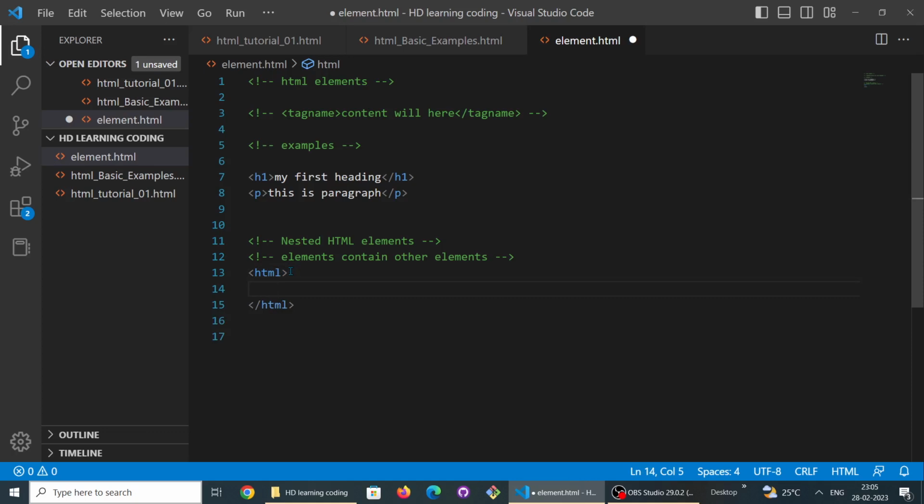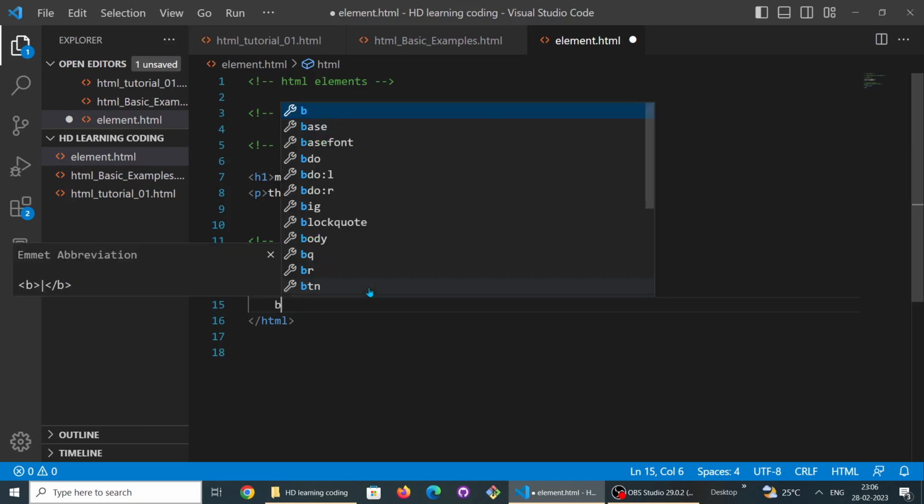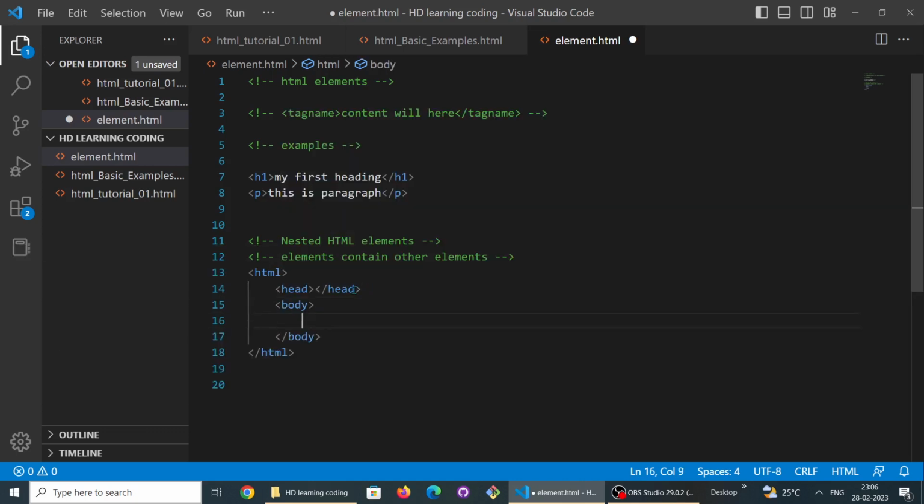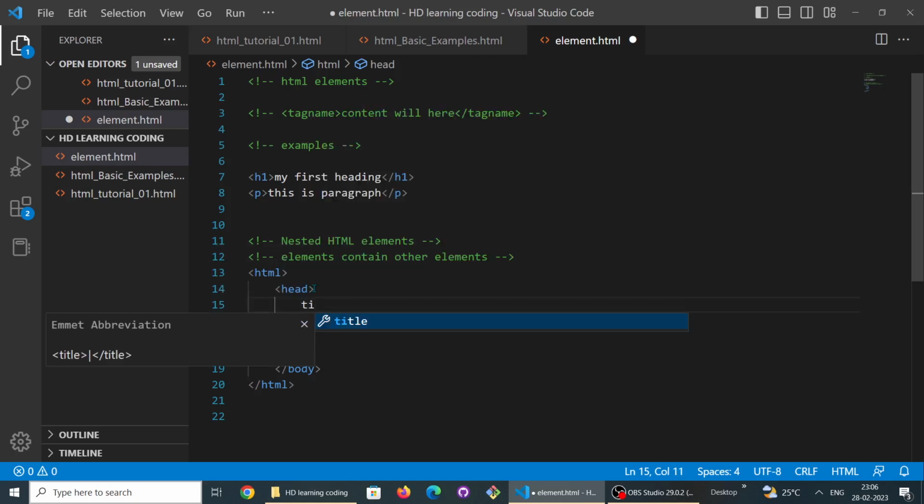For example, the head tag is situated between HTML. HTML is the root element, but I am explaining for your clarification. Here is the body tag, and you can put other elements in the head tag. For example, there is the title tag, right?